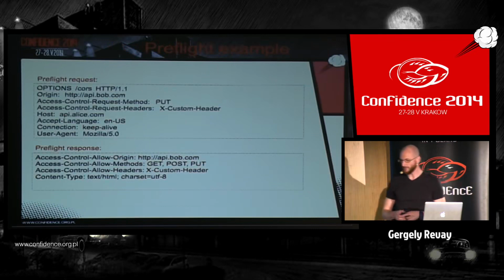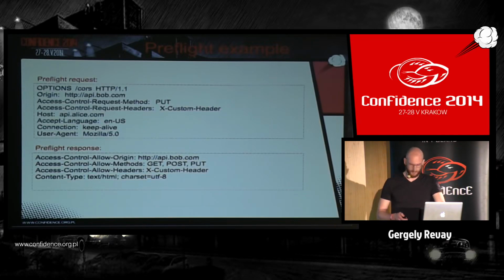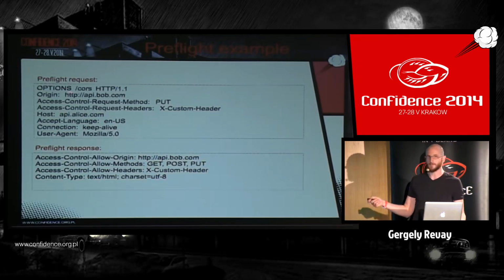The pre-flight request looks a bit complicated at first, or at least it looked that way to me. But it's not that bad, actually. This is a pre-flight request. It's always an OPTIONS request. And there is an Origin header. We always have an Origin header if we talk about CORS, because that's the way to tell the server that this request is coming from a different origin. And then there are a bunch of Access-Control-Request headers in the request. This pre-flight request is actually asking the server whether a PUT request with some funny header is allowed or not. And the server will respond with this.